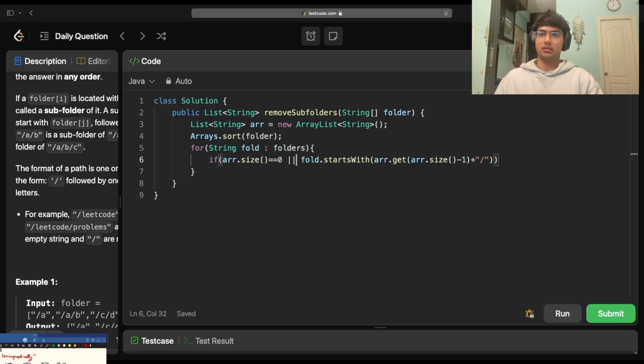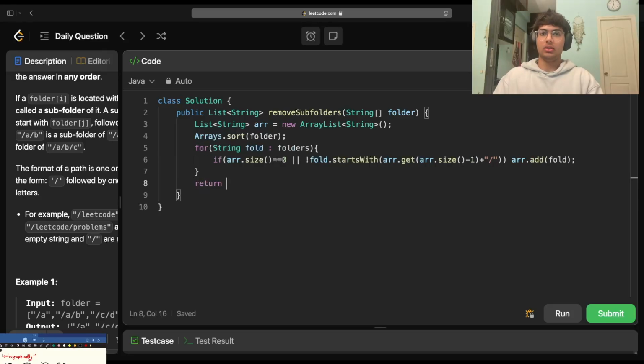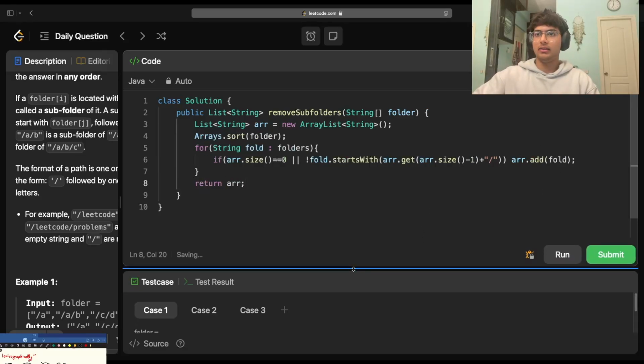If this is not true, then I would insert this into my array. So array.add, and then I would add fold. And then I would just return add. And I think this is right.